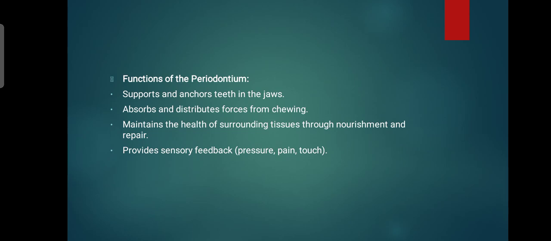Now, what are the functions of periodontium? As I already told you, it supports and anchors teeth in the jaws. It absorbs and distributes forces from chewing. It maintains the health of surrounding tissues through nourishment and repair. It provides sensory feedback like pressure, pain, and touch. They are all felt due to the periodontium.